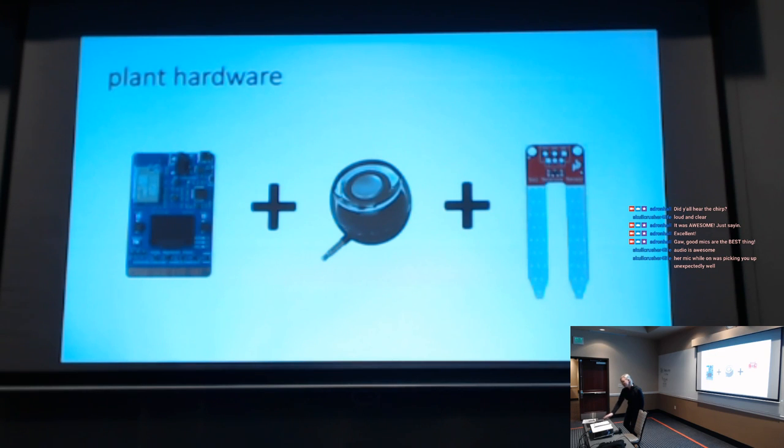So I'm using that. And then the little round thing in the middle is actually just a very small Bluetooth speaker. It's designed for phones so that you can amplify your sound. And so I just use that, and I can plug it straight into the top of that board. And then I'm obviously using something that can sense some kind of thing that the plant cares about for the prototype, right?